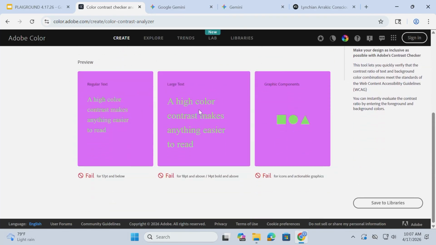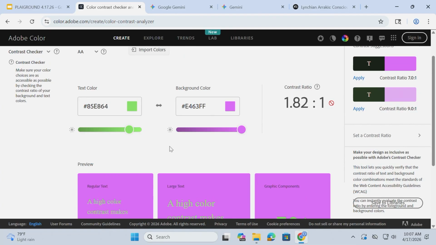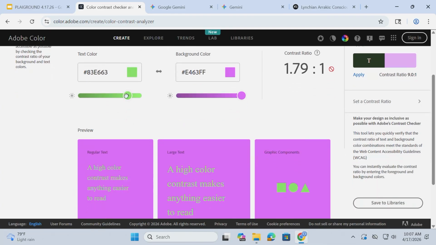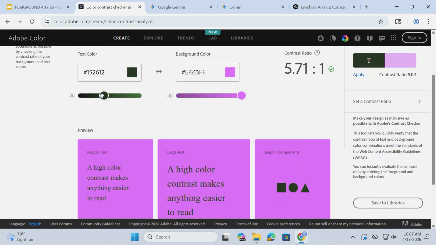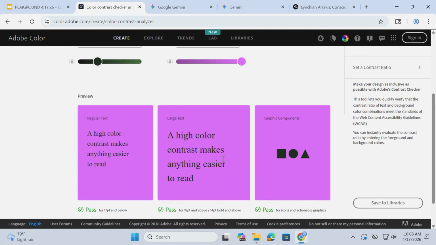So back to the colors, we're seeing that the green and purple is not passing any of the contrast ratios. So what we can do is decrease or make the color darker, and then it starts passing, and it is much easier for you to read. You don't have to think about what is going on. You can just clearly read the text, and the colors don't matter basically. You don't have to consider them when you're looking at something.